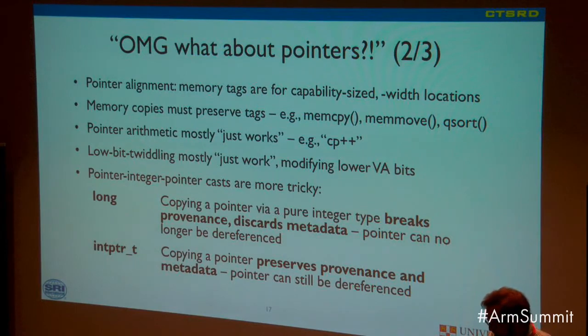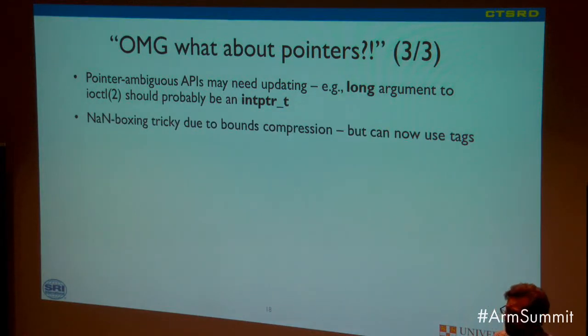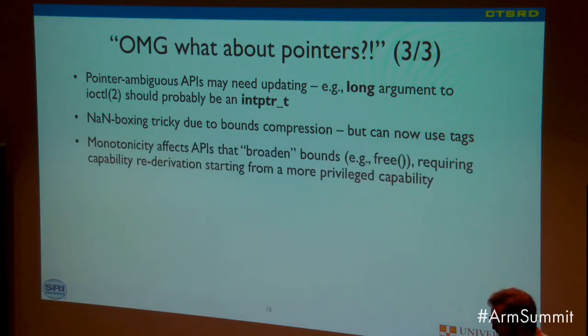This is shocking. There are some other surprising things about C, or maybe they're not so surprising. There are APIs where people are kind of confused about whether they want a pointer as an argument. So ioctl takes this thing, which is sometimes an integer and sometimes a pointer, but there was no intptr_t in 1974 when the interface was introduced. So we need it to be intptr_t, because we need the kernel to be able to take both there. There are all kinds of cool techniques like NaN boxing that allow you to take bits in pointers that happen to align with not-a-number bits in floating point. We generally don't support those very well, but we tell you it's great because you can now tell if something is a pointer because it has a tag.